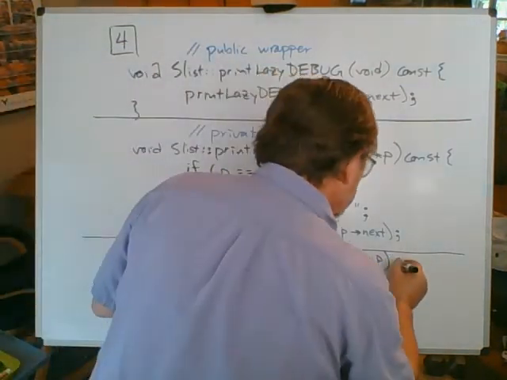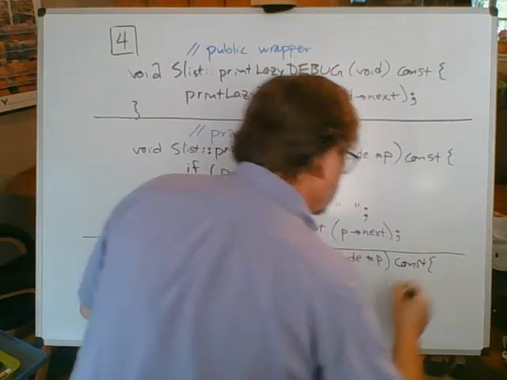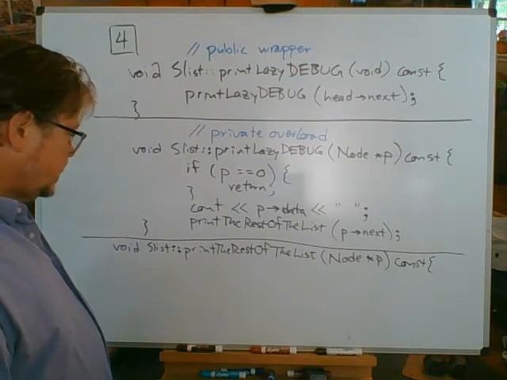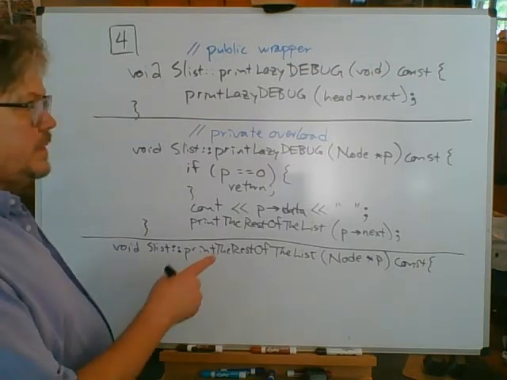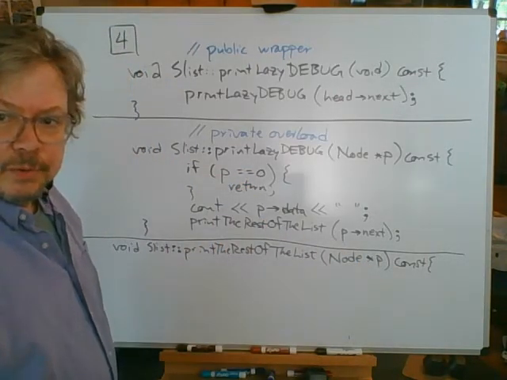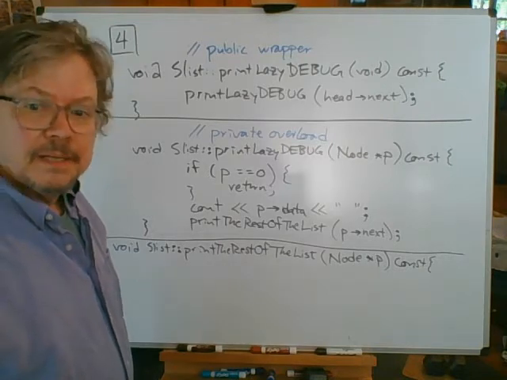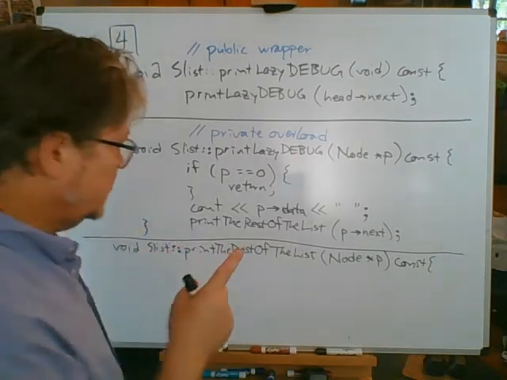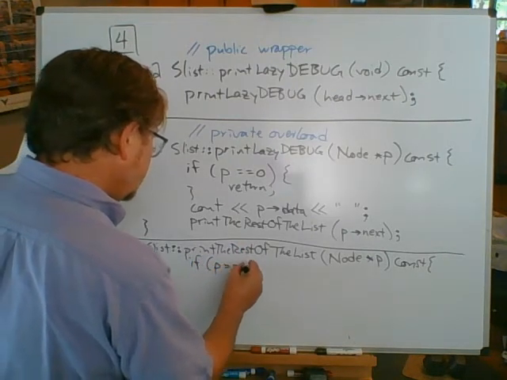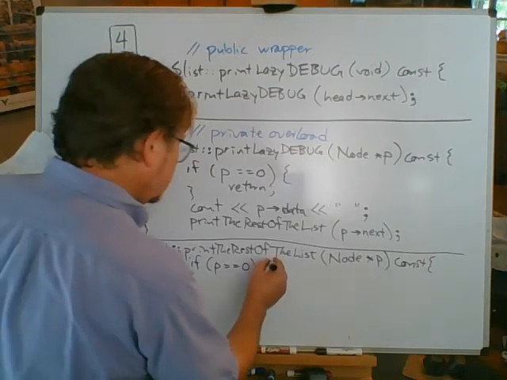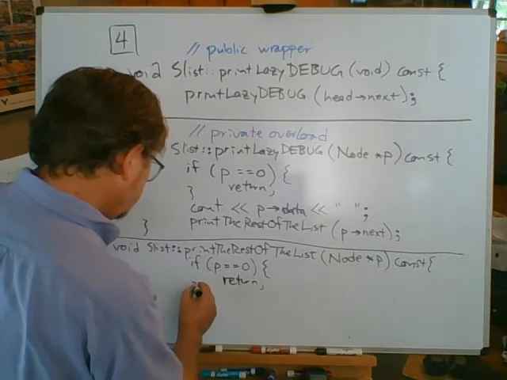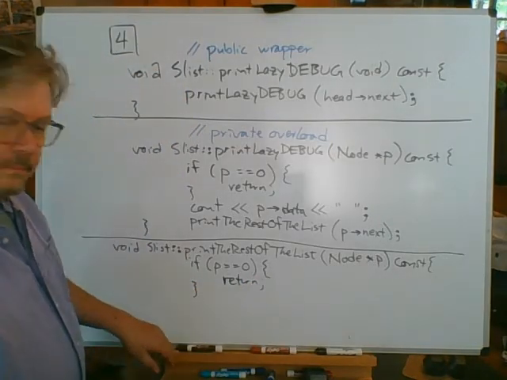It's got to be an accessor, const. Open curly bracket. Okay, so finally we got to roll up our sleeves and get something real done, for crying out loud. But before we do that, let's think about that. What we just now did was pass in the address of the second real node in the list. There is the possibility there is no second real node in the list, and we better check for that. If p double equals 0, then there was no second real node in the list. Open curly bracket. Let's get the heck out of here. Return, close curly bracket.